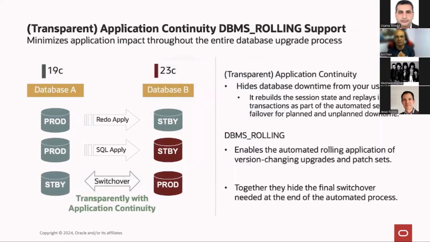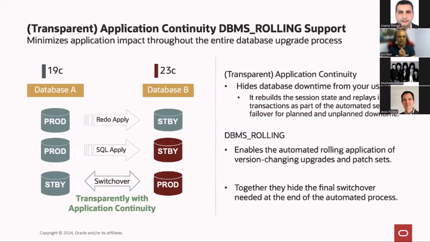If you haven't heard of the term AC, or Application Continuity, I'll talk a little bit about it at the end. But Transparent Application Continuity now has DBMS rolling support. What does this mean? To explain what Application Continuity is, we have had the feature where a session can fail over to another instance if the instance the session is connected to has crashed or gone down. Much easier, right? You connect, it fails, and you go to the other one. Perfect. TAC tries to make sure that not only do you fail over, but you continue where you left off. I'll explain a lot more details later.